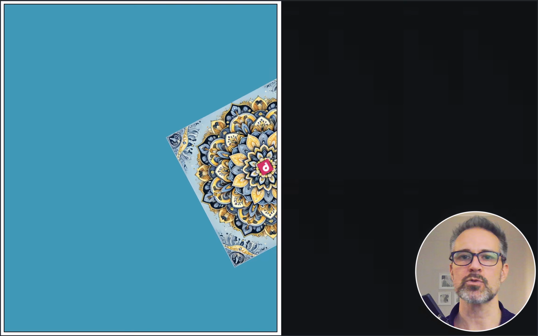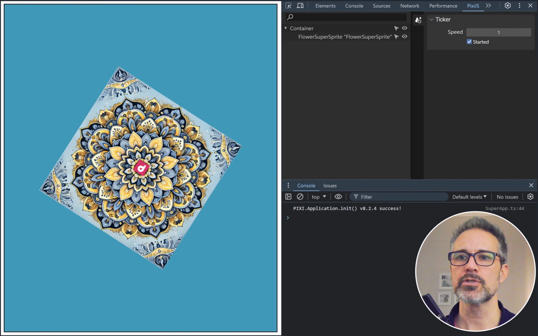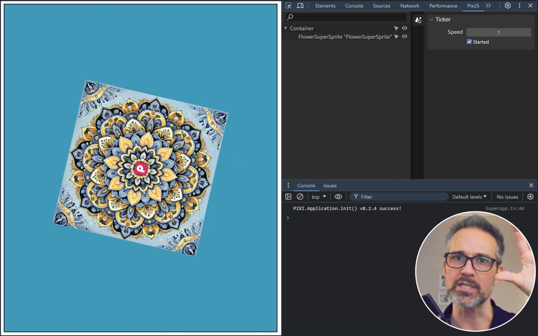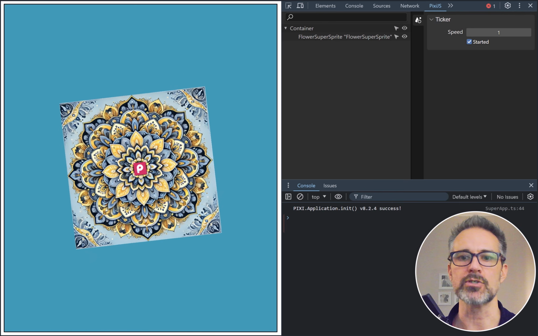Then I'm going to use F12 to just open up our dev windows here. So now we've got a nice environment. We have our game running. It's a very simple game, just a spinning piece of art. And then we've got our different ways to interact with that.